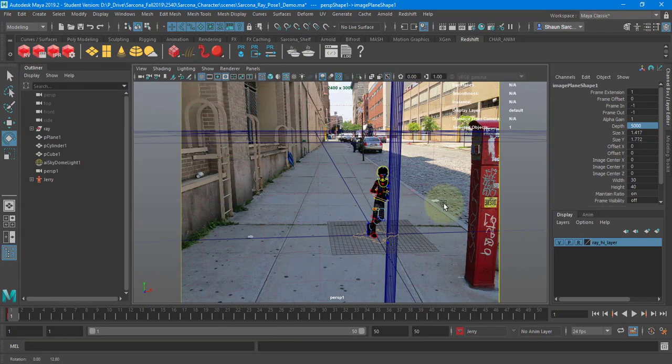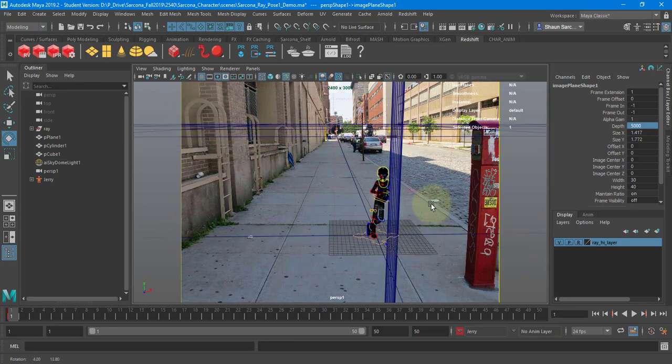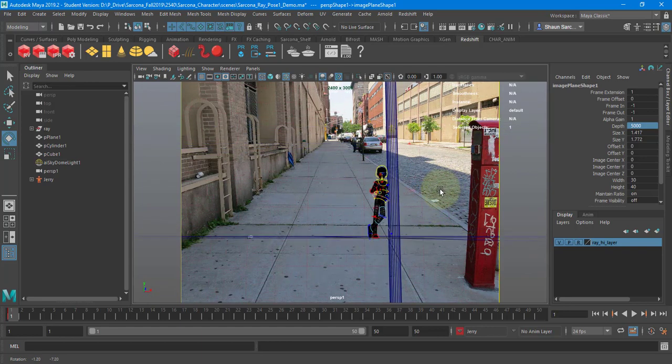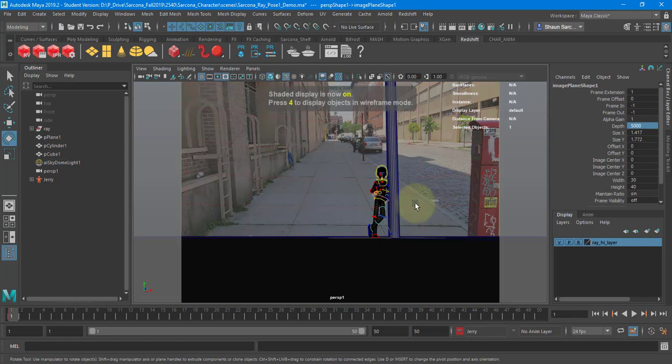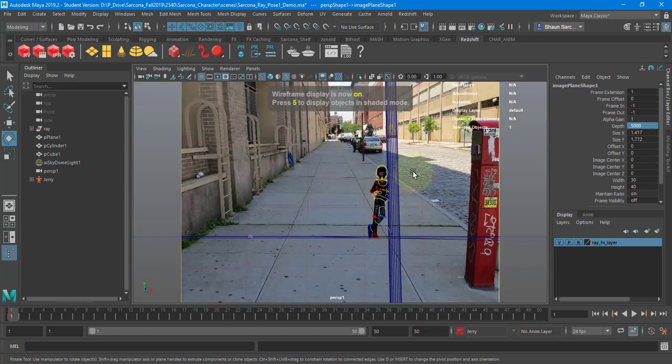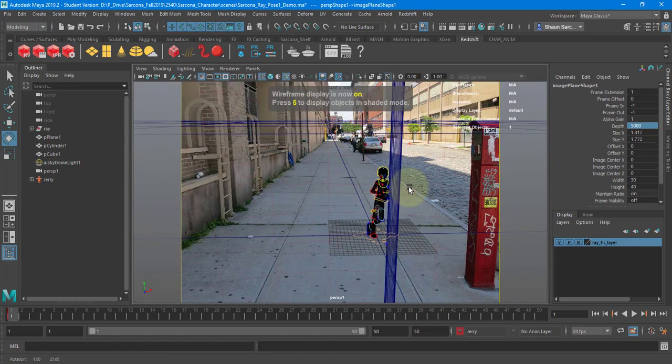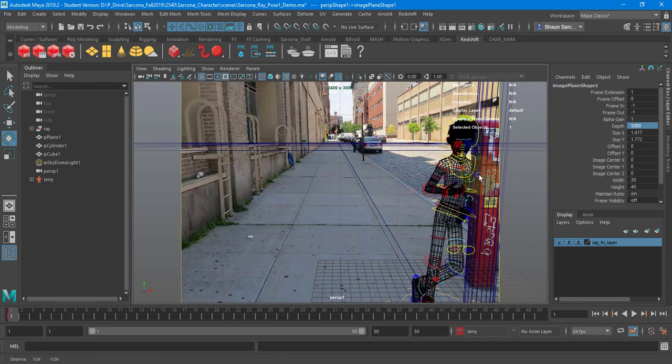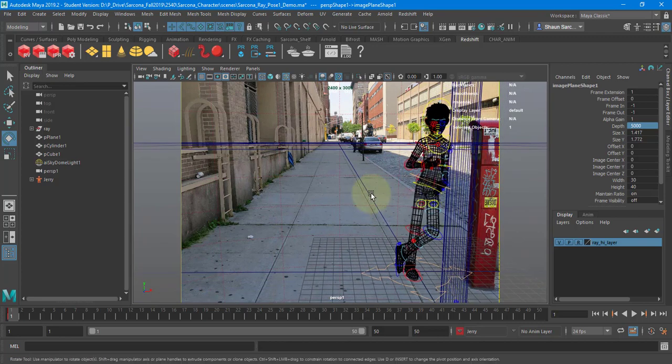Now I have this ground, and if I look at my grid that I've laid down, this is not right. He's at a different perspective than the rest of it. I hit 5, you can see we have a big perspective going backwards, but he's facing down. So I'm going to use my wireframe and line it up so that it makes more sense. And I'm actually going to bring him pretty close to that. You can see how that line and this line are pretty close to lining up.